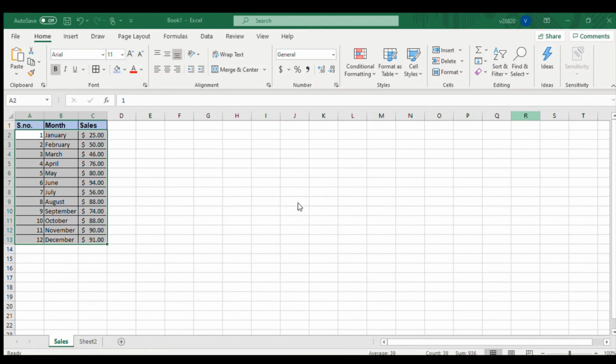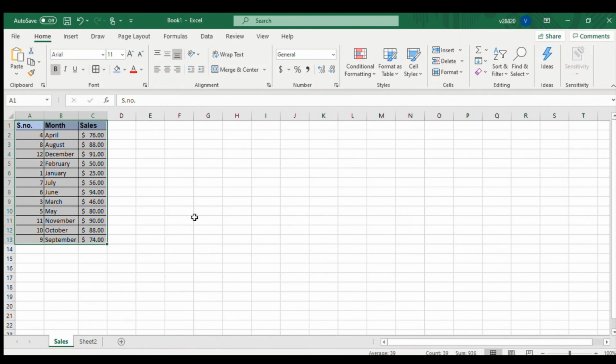There is a checkbox here which is 'my data has headers'. In this case, yes, our data has headers. If you uncheck it, then the sorting will actually use the headers as well. So let's click on OK and see what happens.